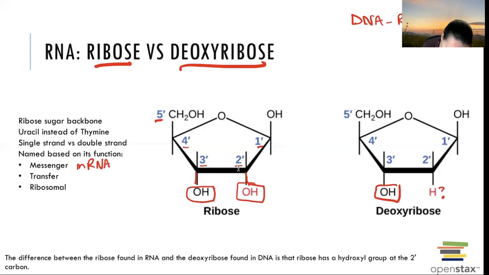Transfer RNA is going to bring in the amino acids. On each little piece of tRNA, it's going to have a little amino acid tacked onto it. So that's transfer RNA. And then there is ribosomal RNA. Ribosomal RNA is going to be our building blocks for our ribosomes. Ribosomal RNA is going to hang out inside the nucleolus, inside the nucleus, and we are going to have our building blocks for ribosomes.